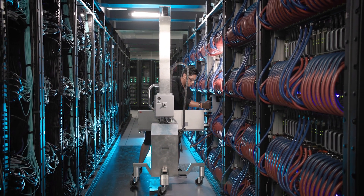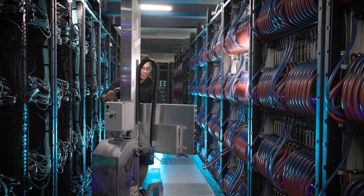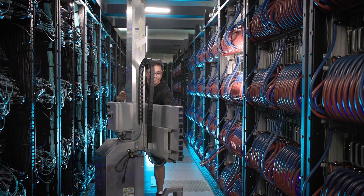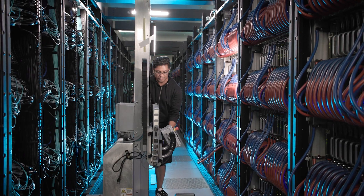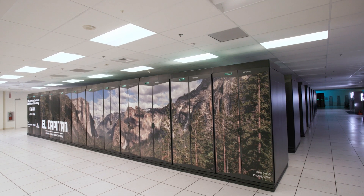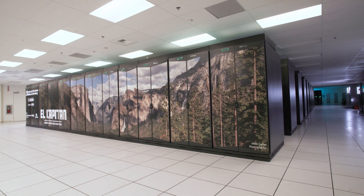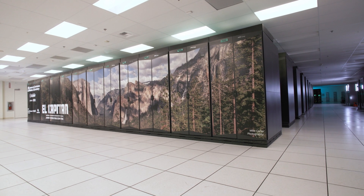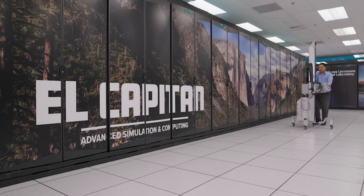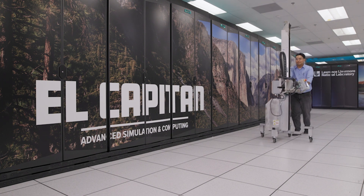There is this experience of being one of the first users on what is the fastest machine in the world, or one of the fastest machines in the world, and just having access to that level of resource for the first time is very exciting. El Capitan is the NNSA's first exascale system — a system we've been working with HPE and AMD to deploy here at Lawrence Livermore National Laboratory for the last six or so years.